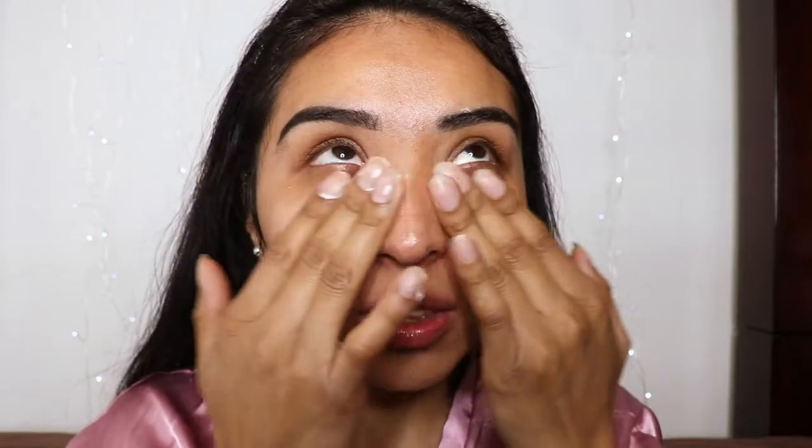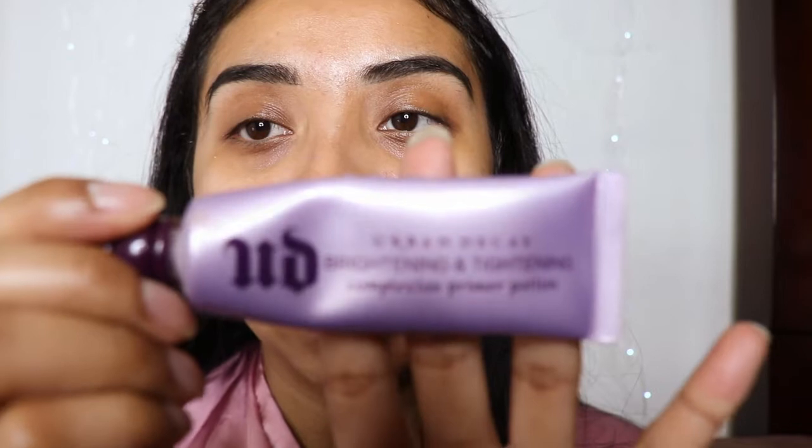I swear, I really love how this lotion smells. It smells delicious. I do have my eyebrows filled in already, just because. I have no excuse. But if you guys want to see how I do my eyebrows, let me know. But first, I like to leave this on so I can start setting on my face. It's like a primer, but I like leaving the primer for a longer time before I do my base. So I just applied it.